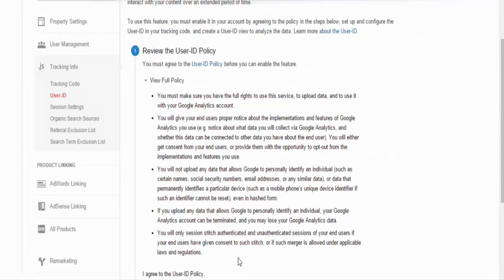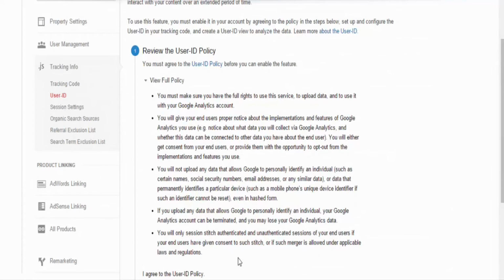One of the most common questions asked about this particular feature is what happens when a user is not logged in? The answer to that is when a user is not logged in, Google Analytics defaults back to the client ID automatically because this ID is not unique. Since it isn't a unique ID, this results in a scenario where a user can have both a user ID and a client ID. Google rectifies this by using a process called session unification.